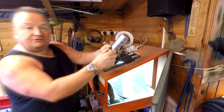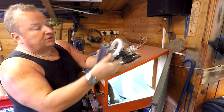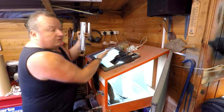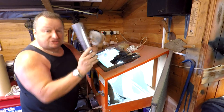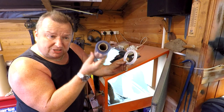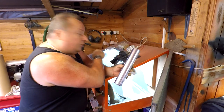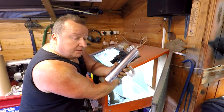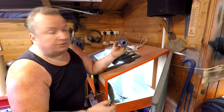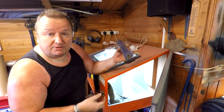So all I do, I cut one off to length, along there, and I go around the edges with the double-sided tape, pull that one off, give the glass a wipe, and then put the new one on. That's such an easier way of doing it. If I find a website, I'll leave a link to it where you can actually get this. And it's actually for sandblasting cabinets. So if you've got dirty plastic glass, plastic underneath, pull it off, get a roll of this stuff, the film or whatever it is, and do it yourself. So much cheaper than buying them off of eBay.